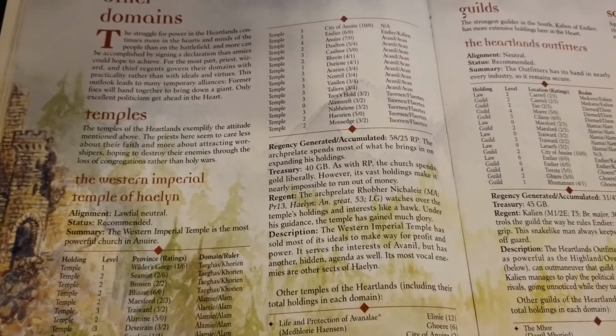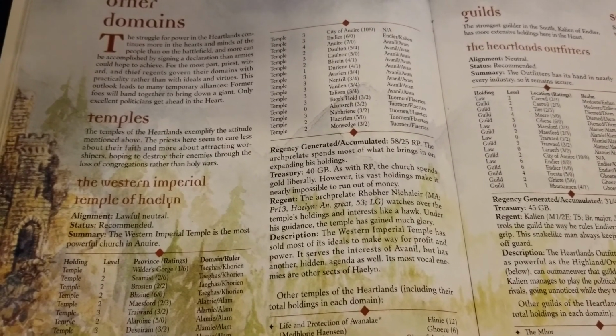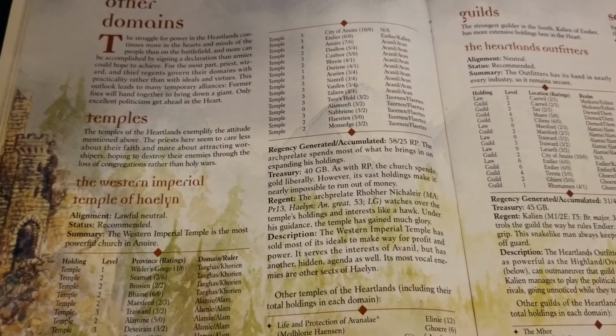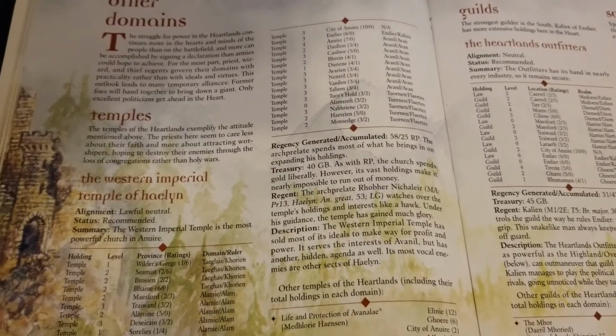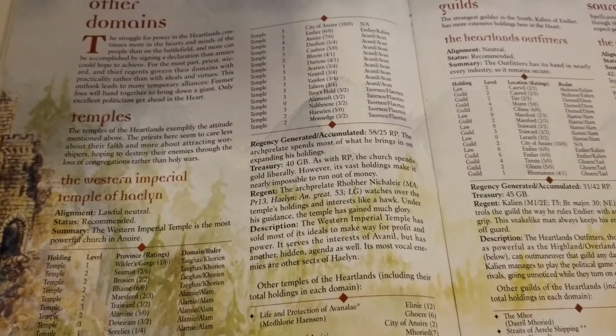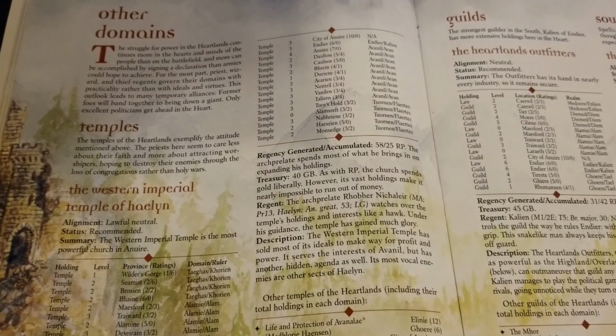But anyway, love to hear what you guys think. Have you roleplayed as the Western Imperial Temple and run it as a domain? Have you been a PC as part of the faith and worked your way up through the hierarchy of the faith there, or in some other way encountered the Western Imperial Temple in your campaign? Certainly would love to hear your guys' stories.